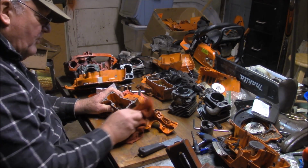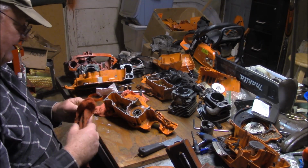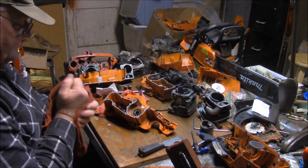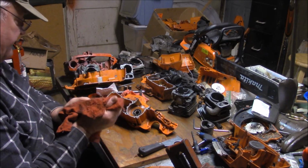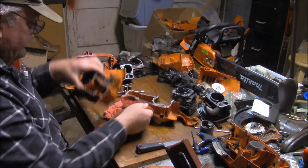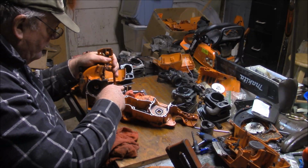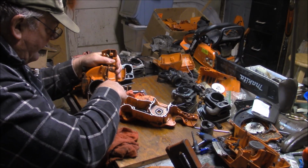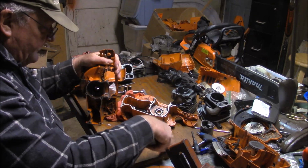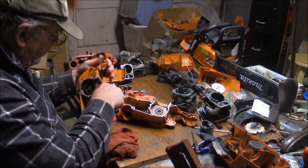This is nothing more than a pure hobby saw. Fun and games. Nothing serious. If it was a serious saw, I'd disassemble it and put in new bearings and seals because they're pretty cheap. But since it's one of these Chinese fun and game saws, I'm just going to run it the way it is. And I think part of the fun I'm going to have with this is you'll probably see it crop up on the channel from time to time. I'll use it for firewood and stuff like that. And how long does it last?